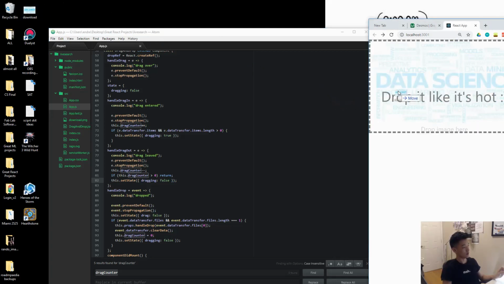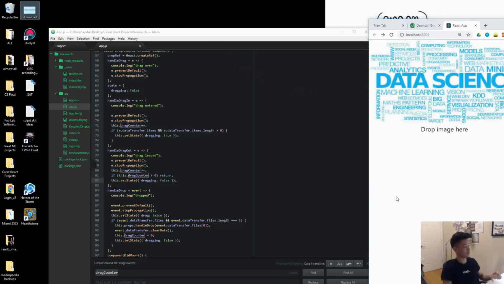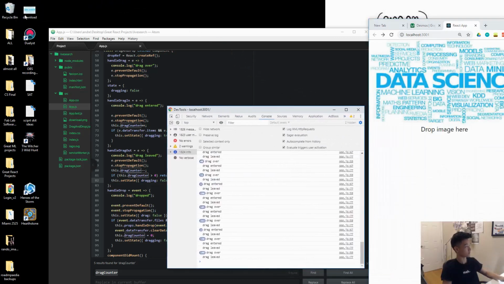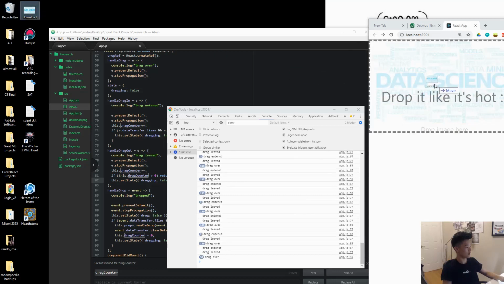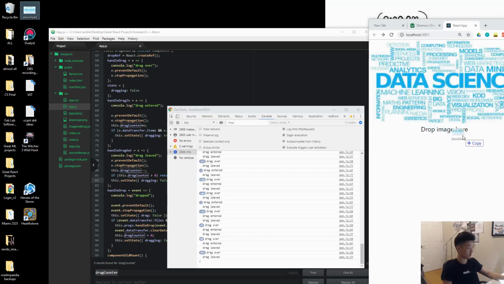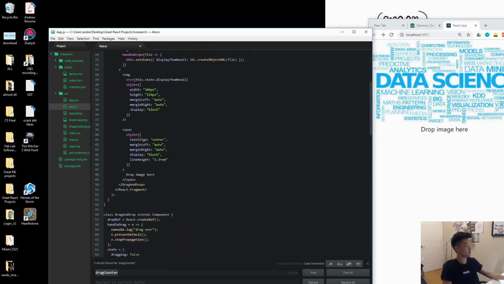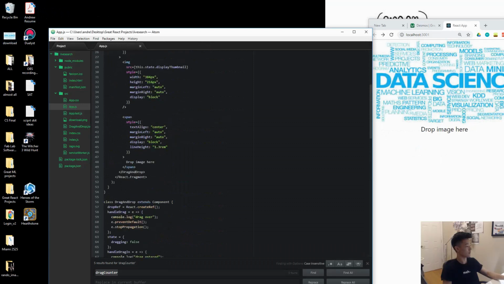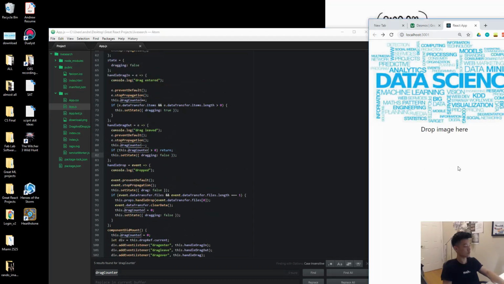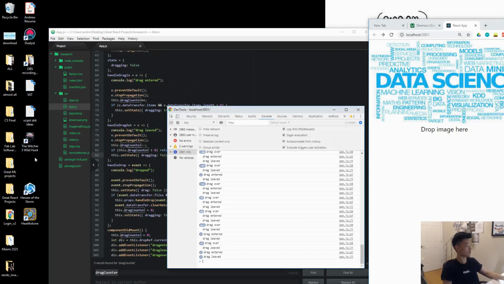Like that drop image here right there, when I do, let me actually just open the console for more information. When I'm dragging in this whole thing, it's going to be showing drag over, whatever. Yeah, that's right, we're dragging over. But then when we enter the drop image here, is it inside of the zone? Give me a second, sorry. It is inside.